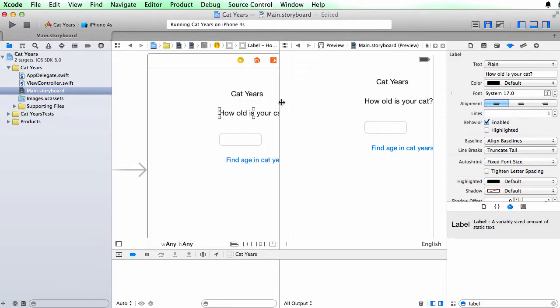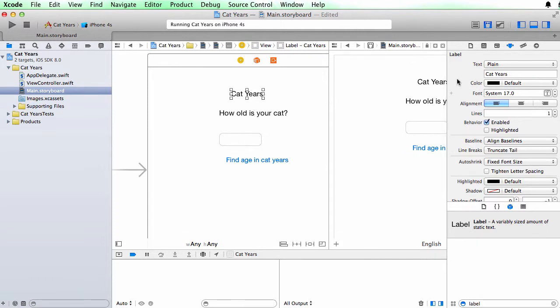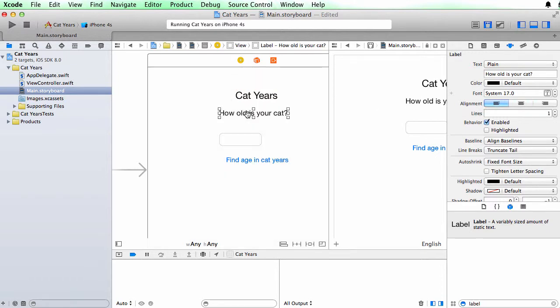Question mark. And then while we're here, I'm going to increase the text of the title a little bit. Great, and now everything looks as I would like. I'm just going to center the text in everything so that everything can be nicely centered and aligned.